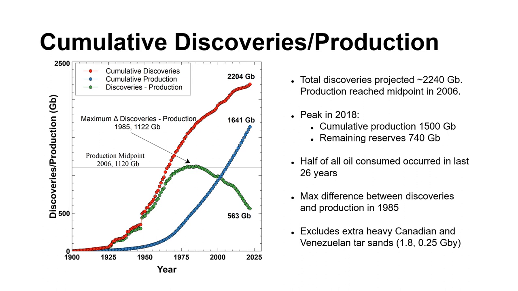Because the initial assumption was false, the conclusion of a symmetric production curve is also false. This analysis excludes extra-heavy tar sands in Canada and Venezuela. Combined production has been around 2 gigabarrels per year from tar sands. The estimated total reserves contained in tar sands reservoirs are approximately equal to the total from conventional sources, or about 2,000 gigabarrels. Tar sands require much more energy to produce than conventional oil. The cost is so much higher that without conventional oil inputs, it's not clear production could continue. A better estimate of remaining tar sands reserves might be the current annual production times the number of years remaining of conventional oil.